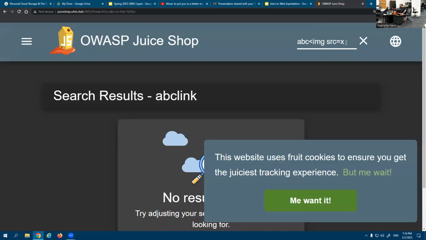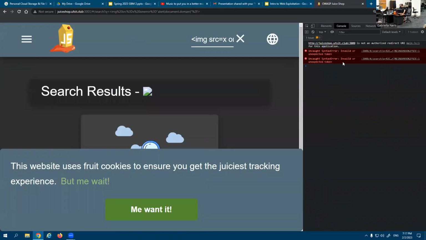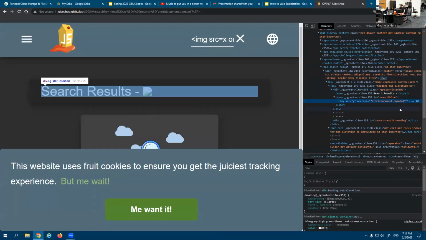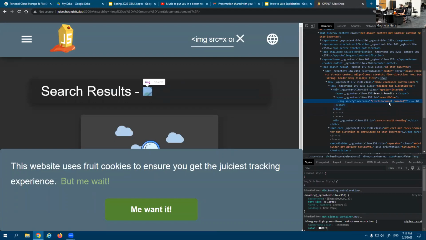I don't know if origin actually works. Okay, so it doesn't know what origin is, but maybe it does. Let's see. Checking the dev tools, we see invalid or unexpected token. So, okay, that's why.